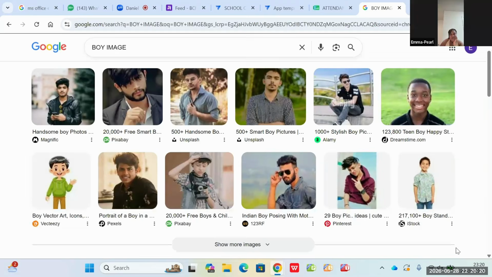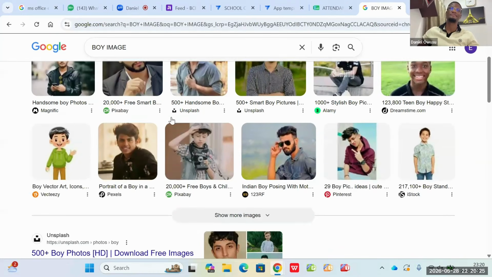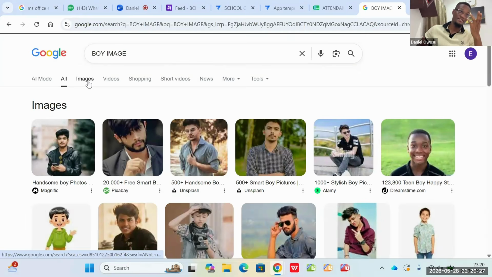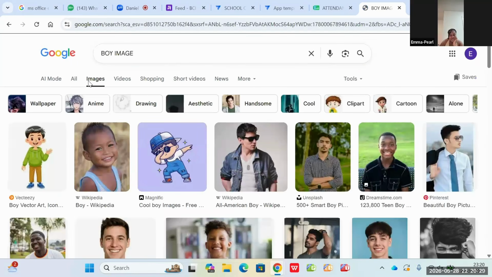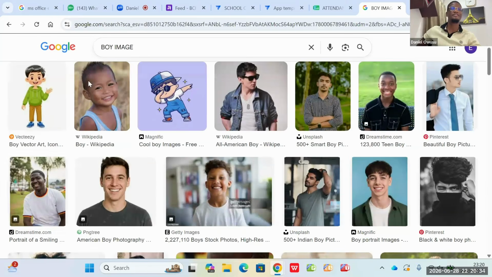Okay. Go to images. Scroll to the top. Images. Look for one. Anyone. Just right click on it and download image.